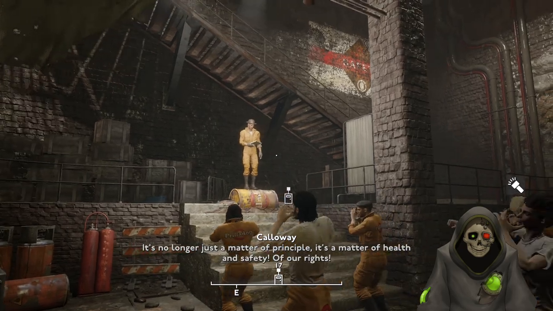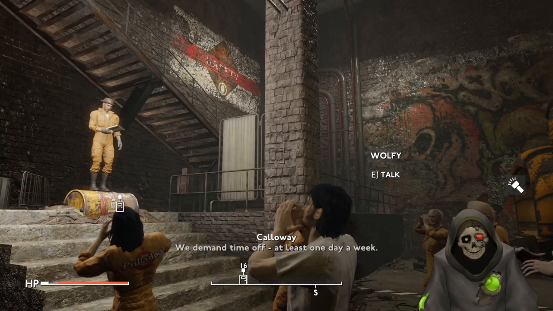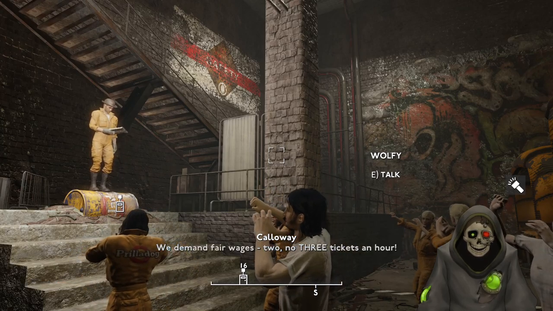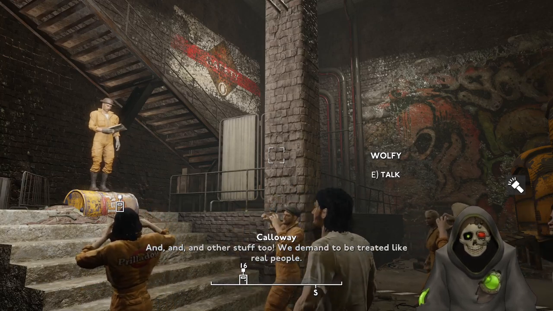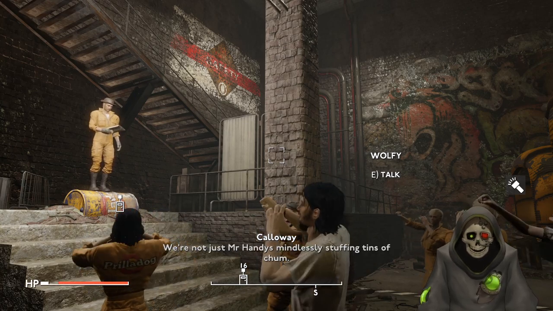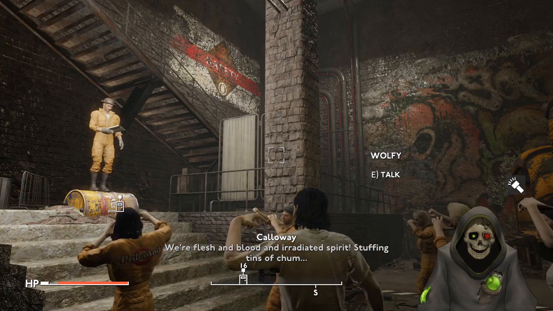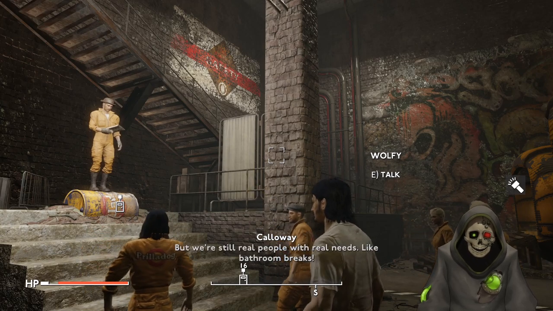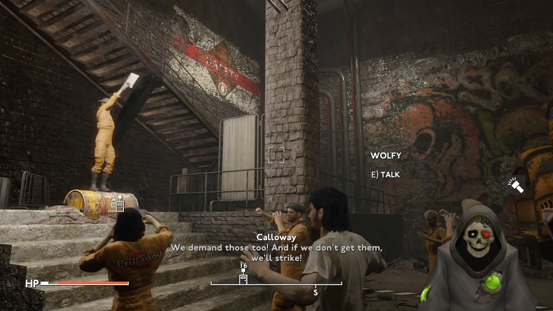Our rights. We demand machine maintenance. No more weekly amputations. We demand time off at least one day a week. We demand fair wages. Two, no, three tickets an hour. And other stuff too. We demand to be treated like real people. We're not just Mr. Handy's mindlessly stuffing tins of chum. We're flesh and blood and irradiated spirit stuffing tins of chum. But we're still real people with real needs. Like bathroom breaks. We demand those too.